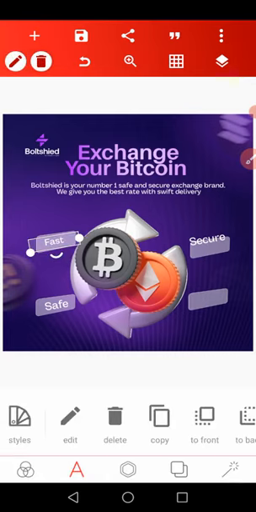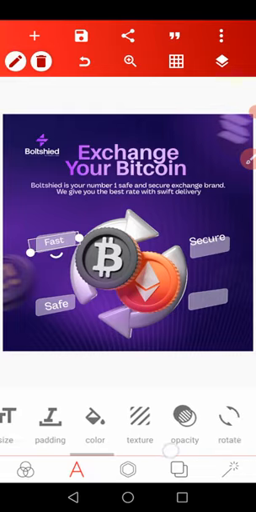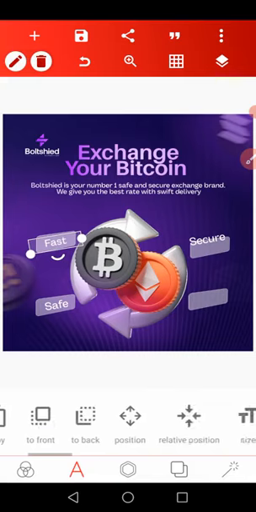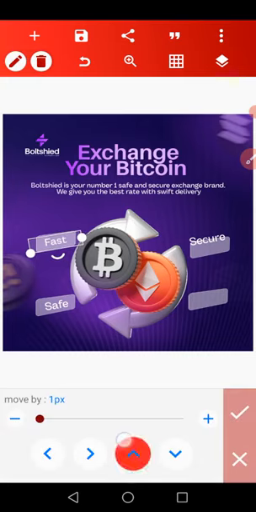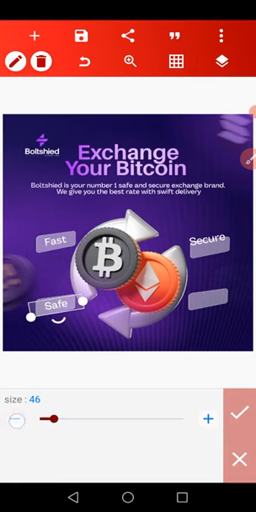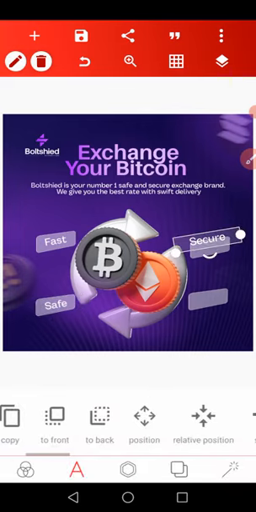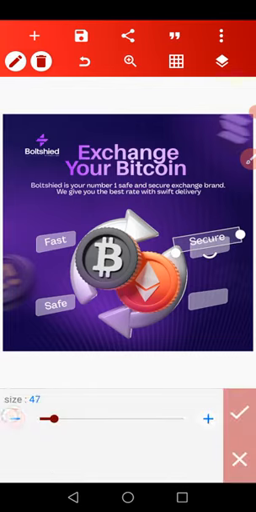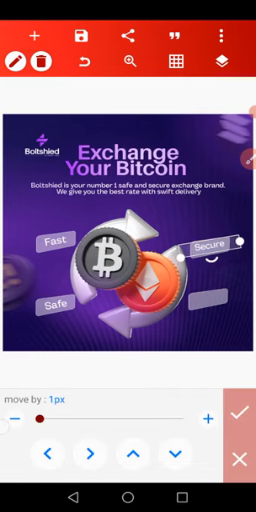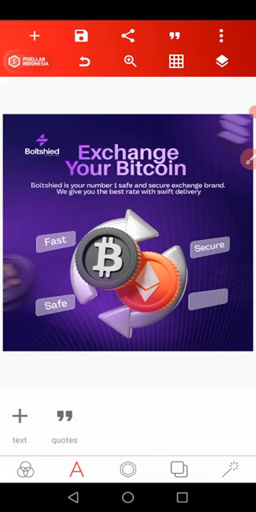Let's make it a bit bigger. $45 will be okay. $45, and this was what I used, 40, because the handwriting was very long and I didn't want to increase the size of the box as well, so I just have to decrease it.